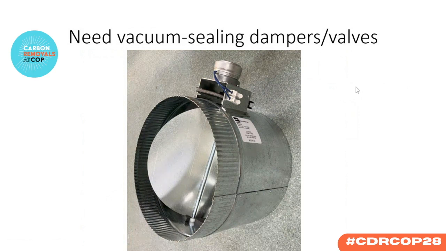The dampers that we got are electrically controlled to open and close, but again, they're designed for home or commercial use. I think these are called fire dampers that are supposed to shut off your heating system if there's a fire, and they are fairly airtight. They've got to be tight against smoke, but I don't think they would prevent leakage in case of a serious vacuum. It's like a butterfly valve, I think it's called, and it closes against the foam inside, but it's probably not tight enough for a vacuum.